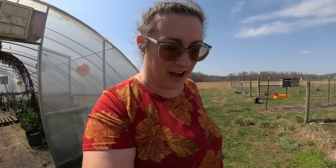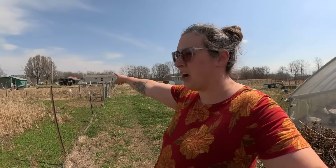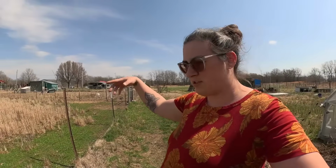I am not sure. I just know that a couple years ago it was real bad, and our gusts were between 70 and 80 miles an hour, and it blew down the kids' swing set, and it tore a big hole in the roof of our barn over there, which we have since fixed. It threatened to take our carport away. One of our rabbit tractors flipped over. It really wasn't bad considering how intense the winds were that day.